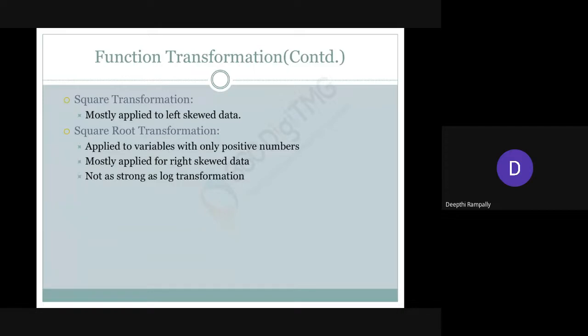Sometimes for one column one might work, sometimes the other might work. There is no hard and fast rule that if it is right skewed, only apply square root, if it is left skewed, only apply square. There is no hard and fast rule here. Anything you can apply, the point is making the data normal. Okay, it's like a custom transformation.